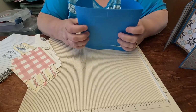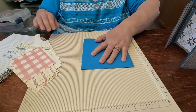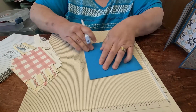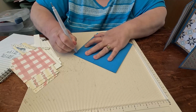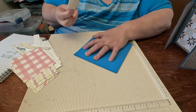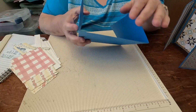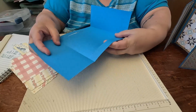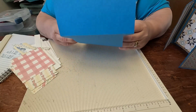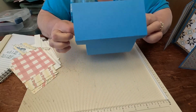Now, fold these two. This is the tool I should be using. Okay. And then your marks right here at the 6-inch, make mountains.